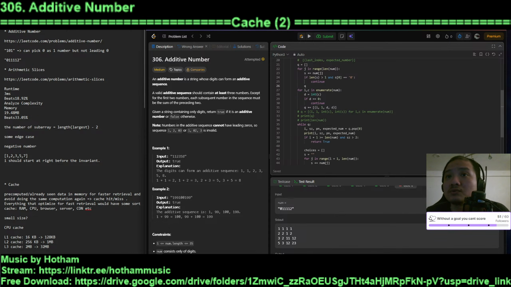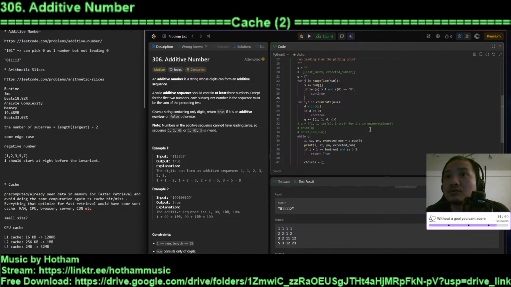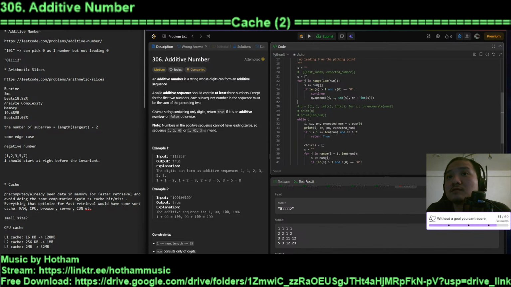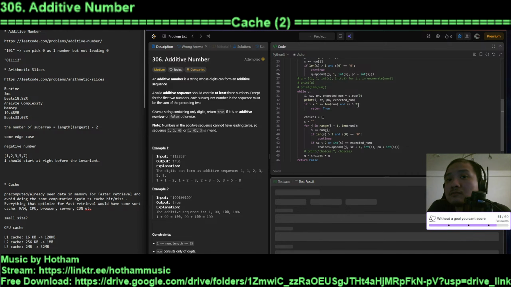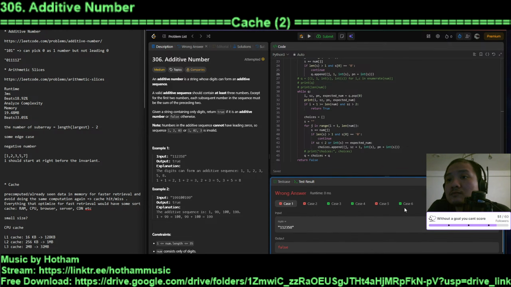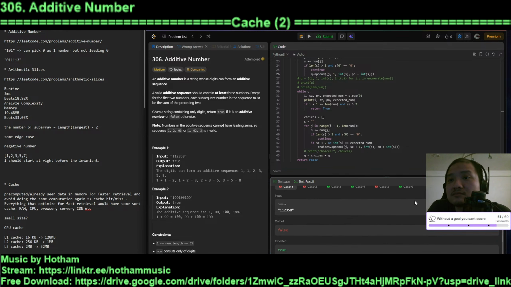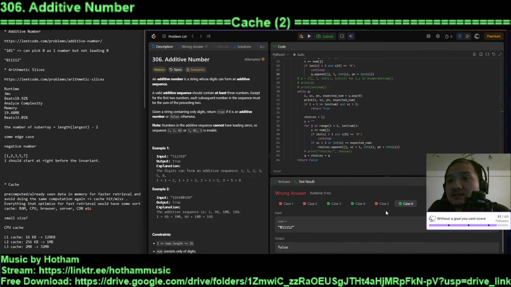Append is always going to be 1. Something like that. Okay, now everything broke. In this case, 6 is correct.